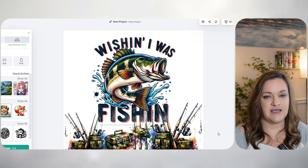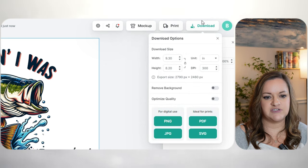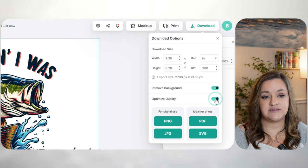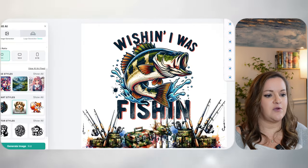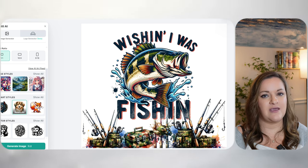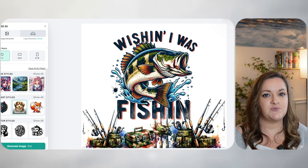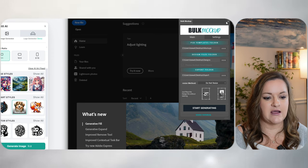That is it — I'm ready to go ahead and download the design. Clicking on download, I'll click on remove background so it doesn't download with a white background, then click on optimize quality, make sure this is set to 300, and then click on PNG. Usually I would create at least five or six more, if not up to ten, if I had a lot of good sayings all at once — a batch of designs so it's more effective when uploading to Etsy without having to change a bunch of tags and titles. I do have a video on bulk working like that.